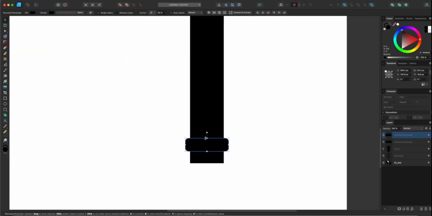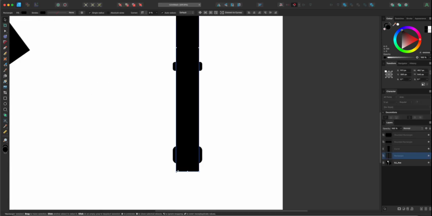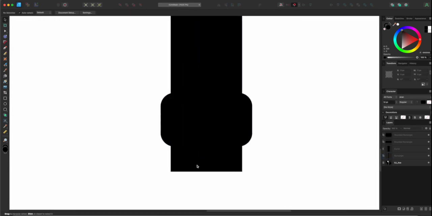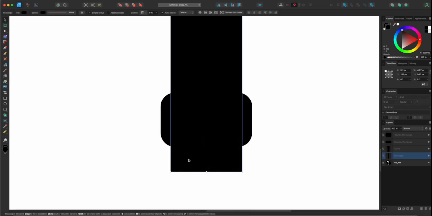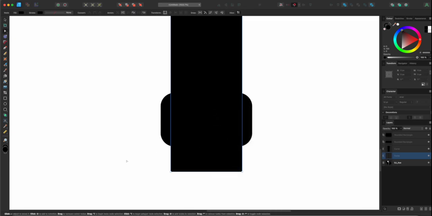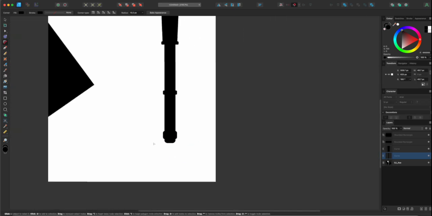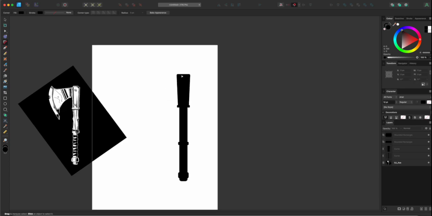I'll make this a little bit wider at the base, not for any reason really, more for stylistic purposes. Here, we don't want these exceedingly sharp edges. Now I can't select these nodes because it's still in an original shape, so we need to convert to curves, select these two, and we can just hit C to get our corner tool and make it a little bit more rounded like that.